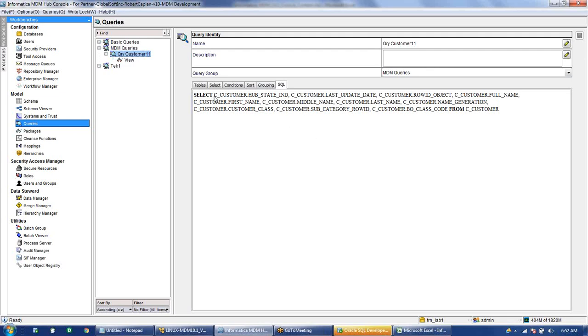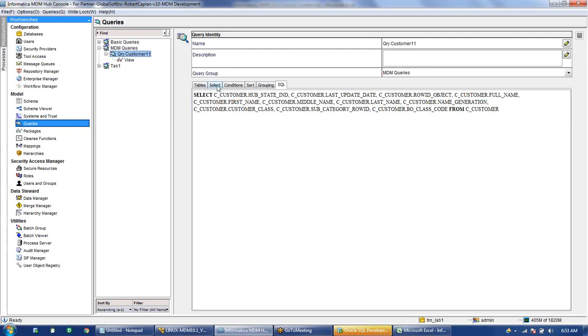Here we have just selected the columns, so it is showing select column name from the table name C_customer. Usually in MDM, all the queries that we create are like this: select column name from table name. Or if we are joining multiple tables, we can have joins based on multiple tables, but it is still usually a select, because MDM deals with non-transactional data, so we don't need to do any count or min or max, something like that. There are usually no functions which we use. It's just select column names from a single table or multiple tables.